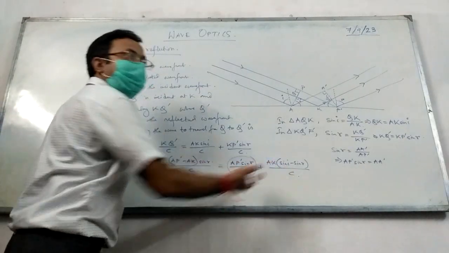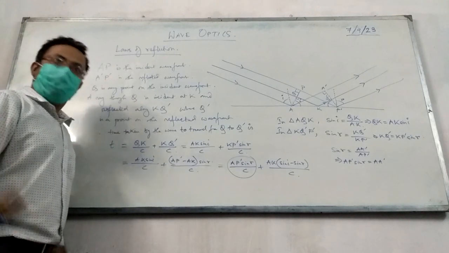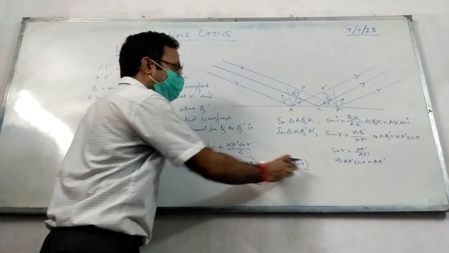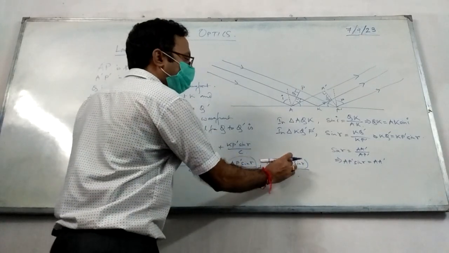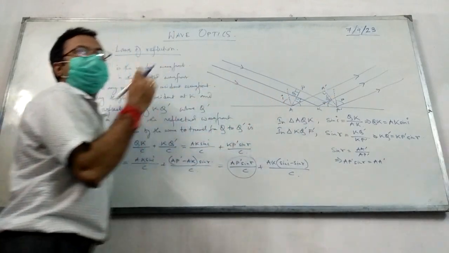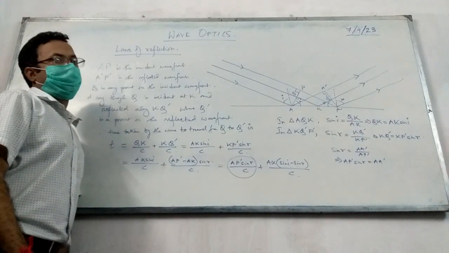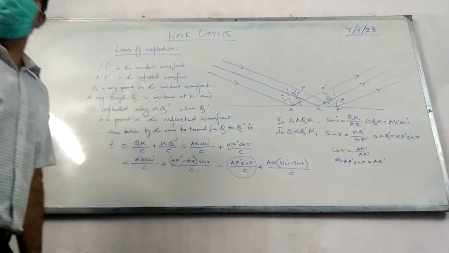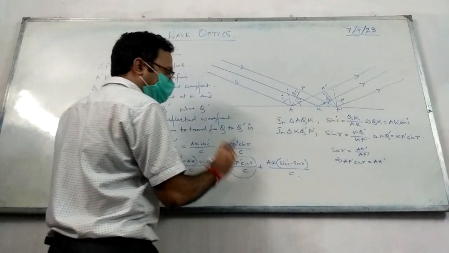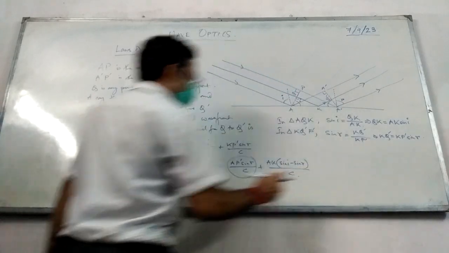तो फिर इसका क्या फायदा है? कितना होना चाहिए? 0, right? यही अगर पूरा टाइम ले लेता है, this is taking up the whole time, then this should be 0. So if I write this is equal to 0, then sin I minus sin r is equal to 0. So that is sin I is equal to sin r, that is angle of incidence is equal to angle of reflection. Yes. So now what we need to understand, what we need to write after this, what we need to do is we need to show this one.